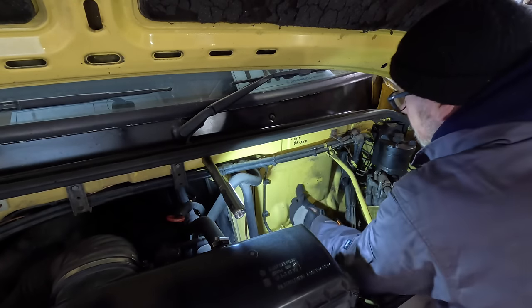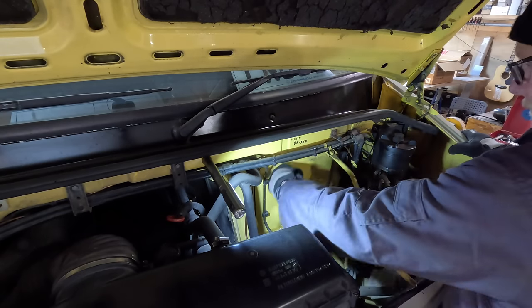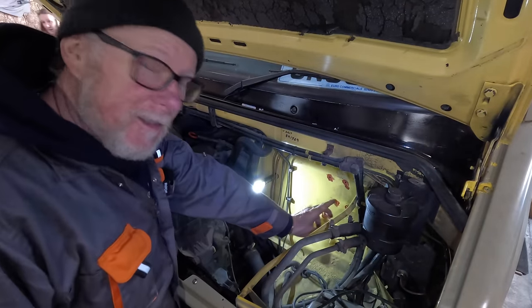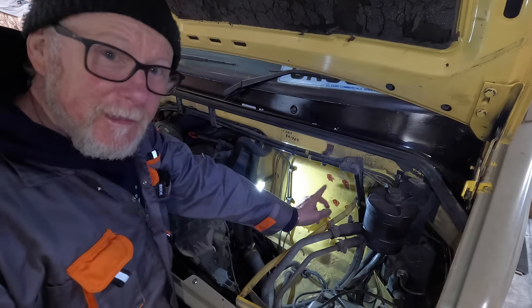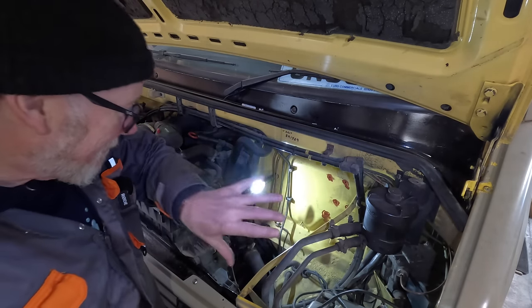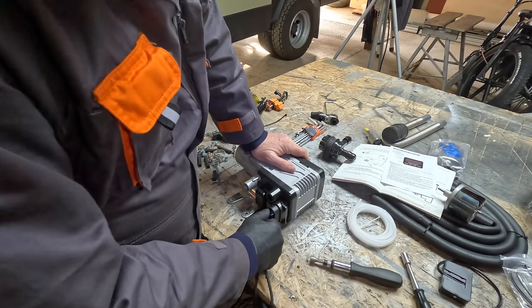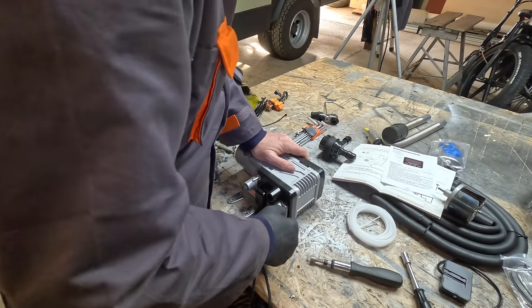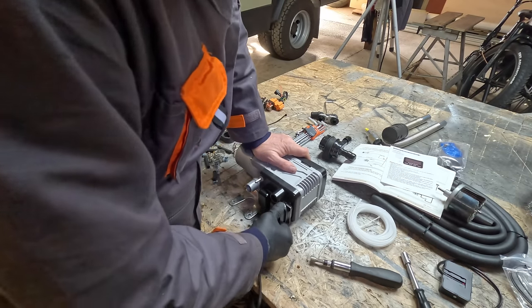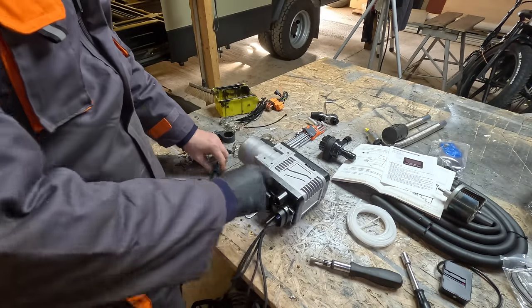Fitting these types of things can cause rust issues, but there's now a nice clear space. I've drilled the necessary holes in the bulkhead and treated them with red oxide primer to prevent rust. I'm going to wait for that to dry and then bolt the preheater into position. I'm glad I opted to plug the wiring harness in first, because it was not easy to get it in there — I would have really struggled if I'd already mounted the unit.